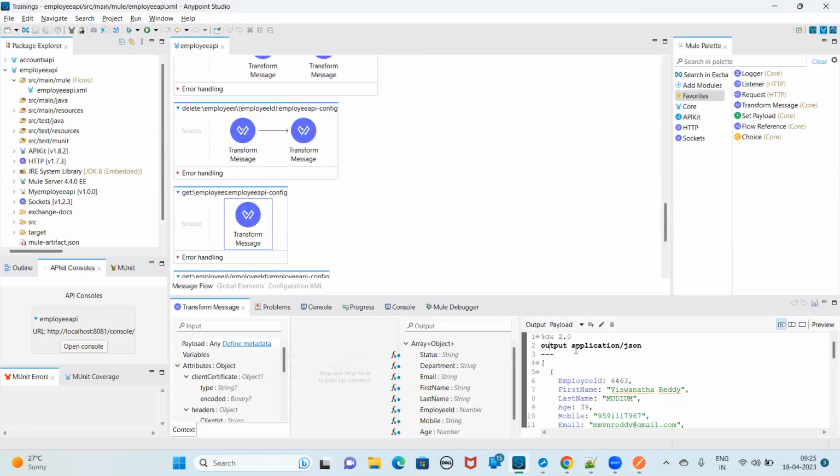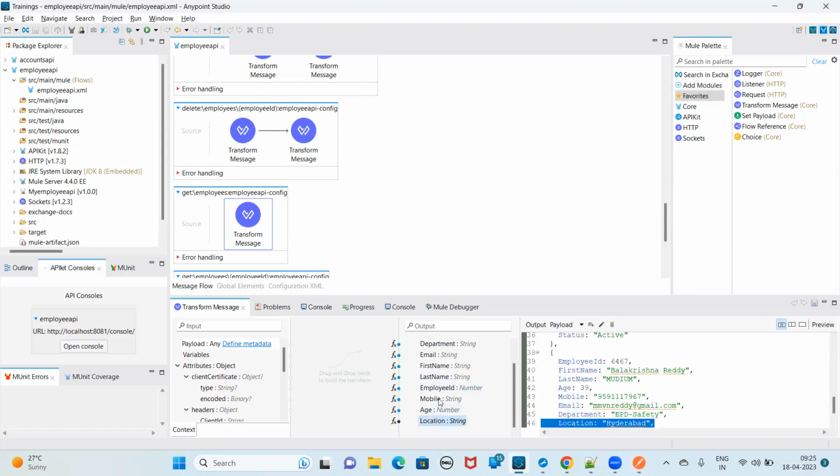This is the output displayed in the form of application slash JSON. And you could see what values are displayed here, right? You see this output here. The output fields are these: location, age, anything. And input also we can use.